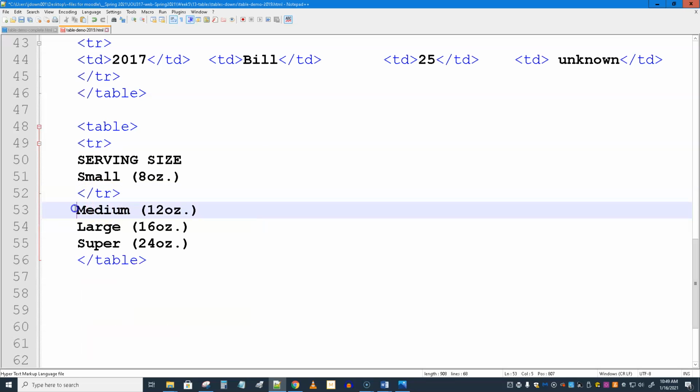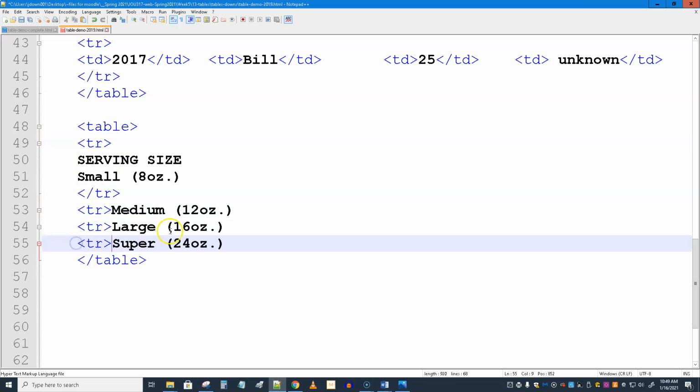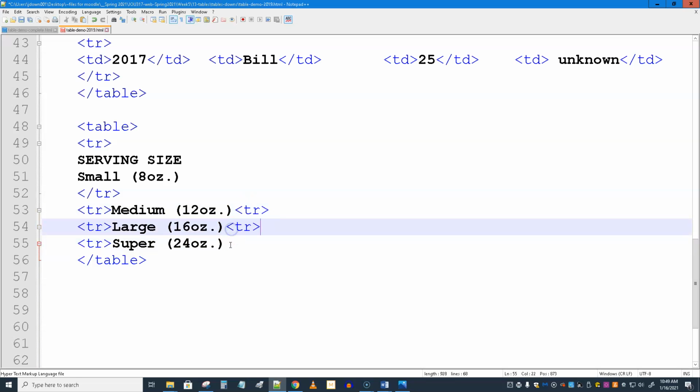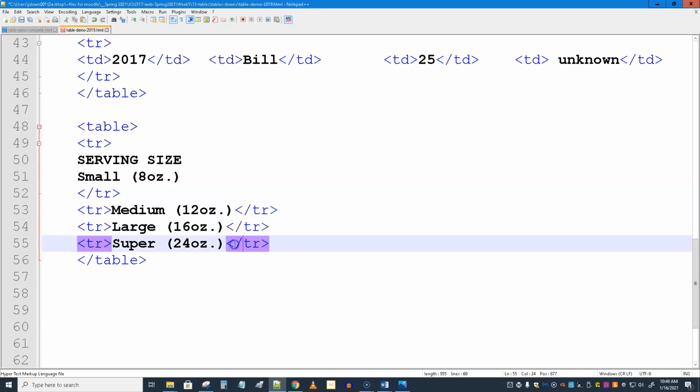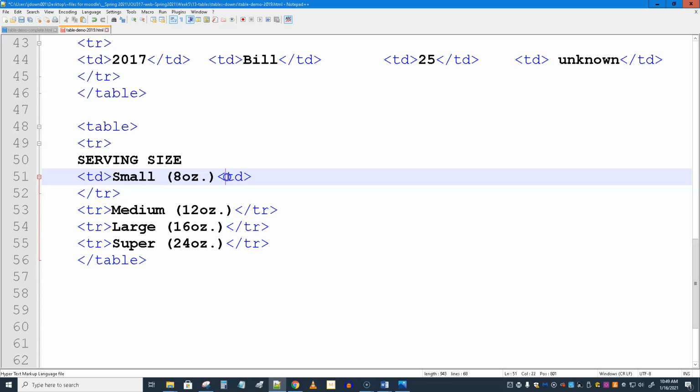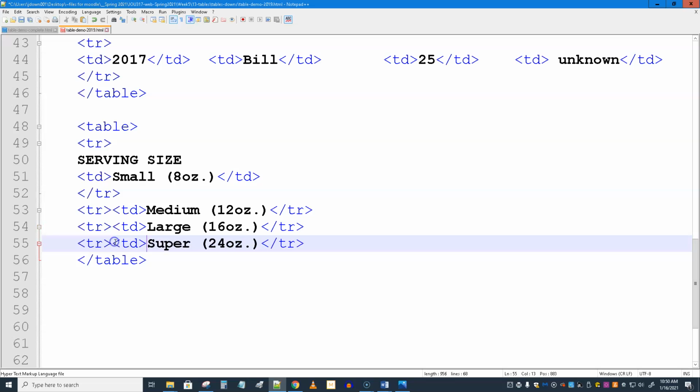But the next ones are their own table rows. But within them, some of these things are data and some are header, right? So what's the data? Well, obviously this is a data. And this is also. Each one of those are data.